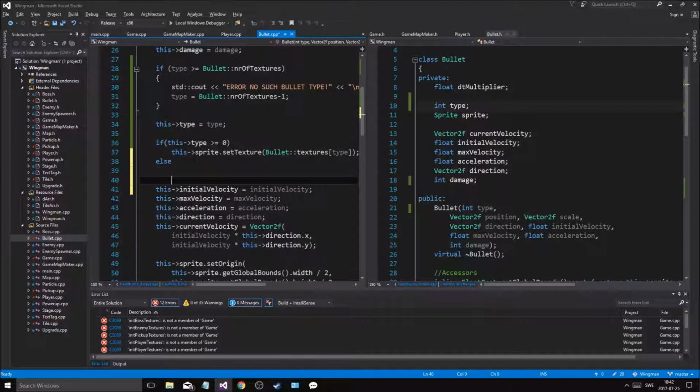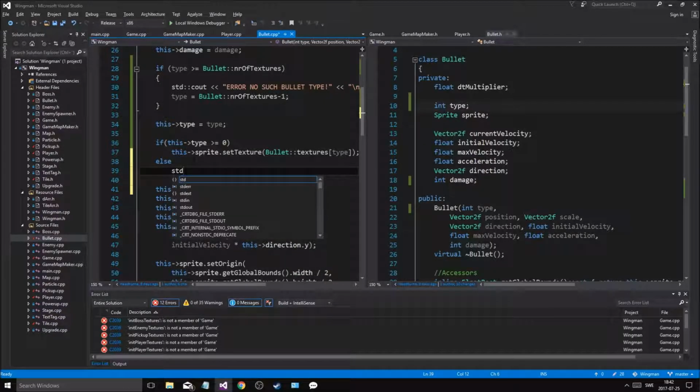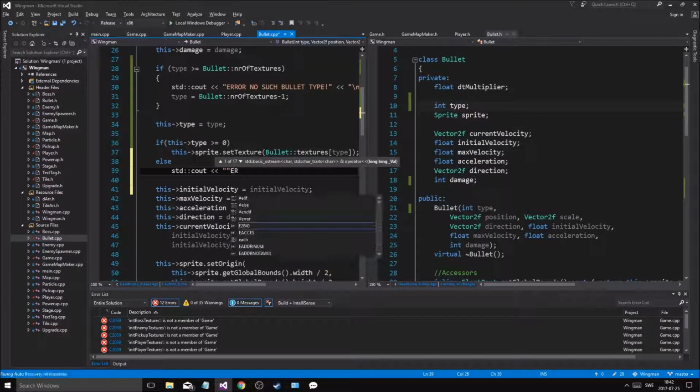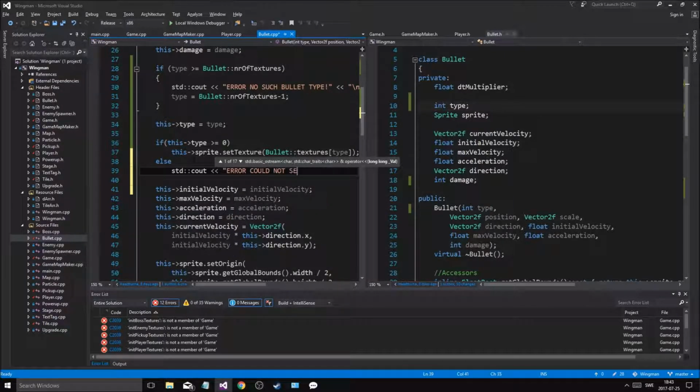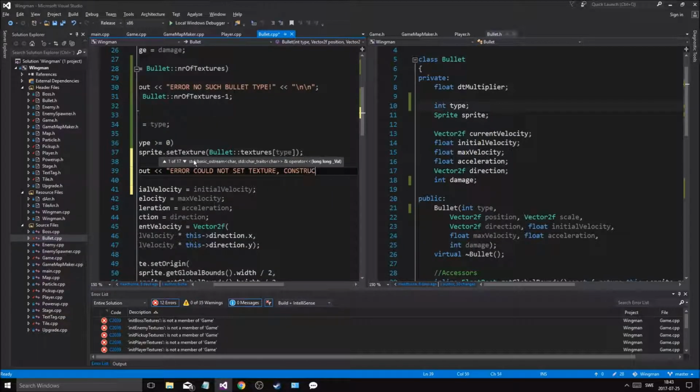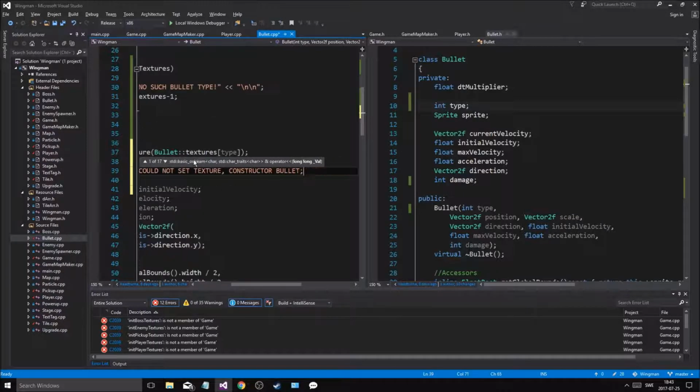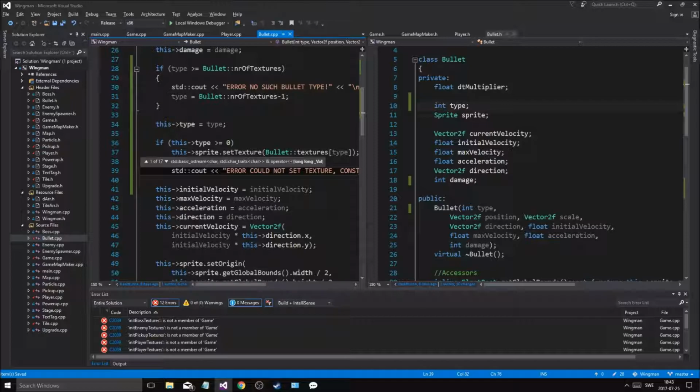Else std cout error could not set texture constructor bullet. New line, and then we'll give it a type. So that's good. Type is good.